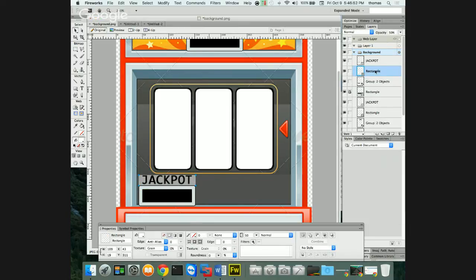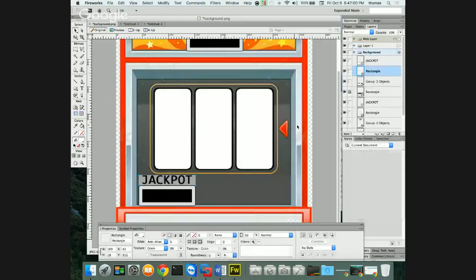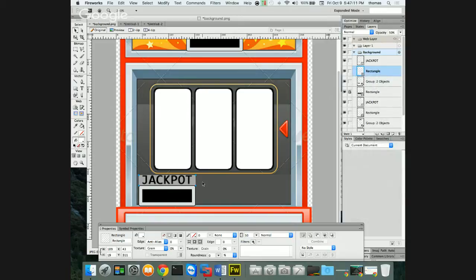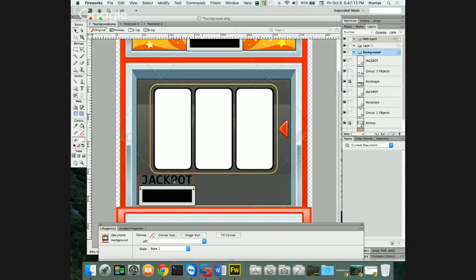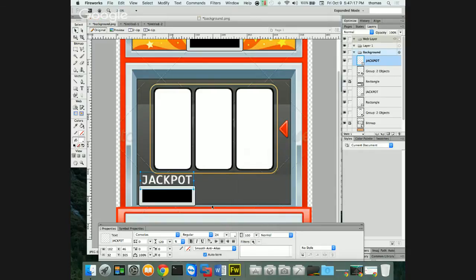In fact, delete. That's not what I wanted. Yeah, let's just press delete. Okay. And change this one to white. See how that looks. That's pretty good.